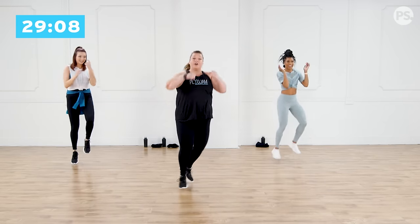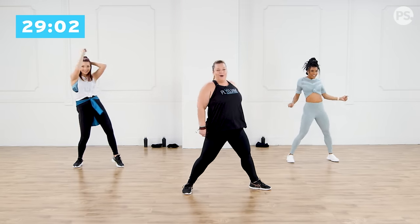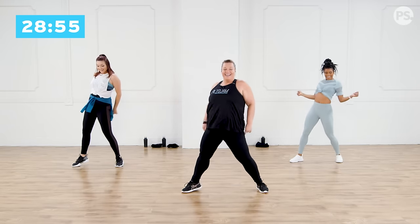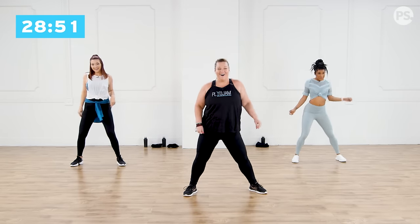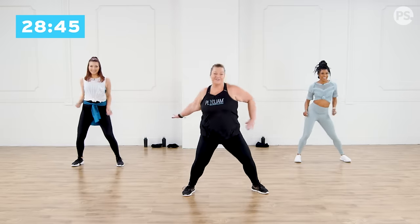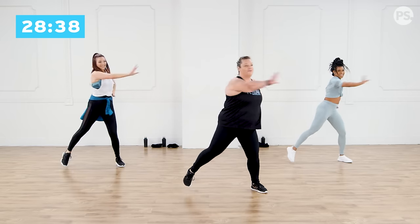We're going into four corners. Here we go. Like you're touching four corners and then a body roll. Woo! Take it up, four corners. Roll the other way. Yes. Get your hips loose. All right. Dancing is really all about circles. Yeah. Yes. Back to your Jane Fonda move. Yes. This kind of reminds me of old school aerobics.